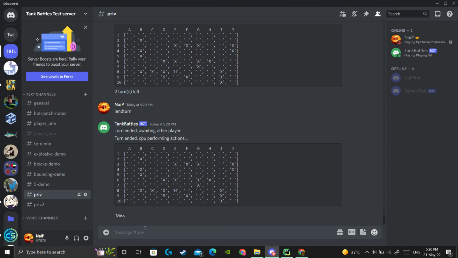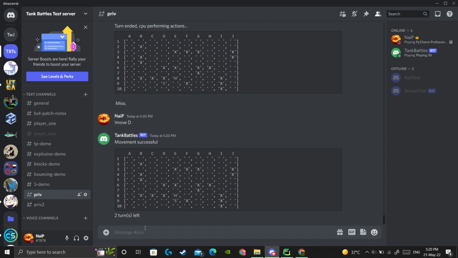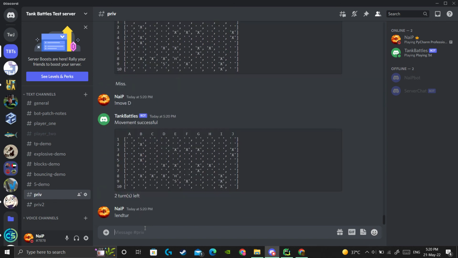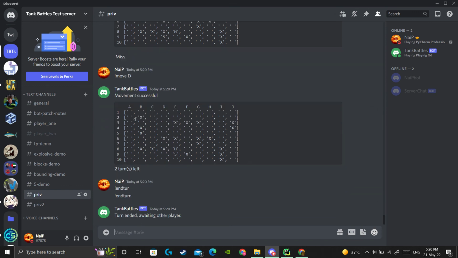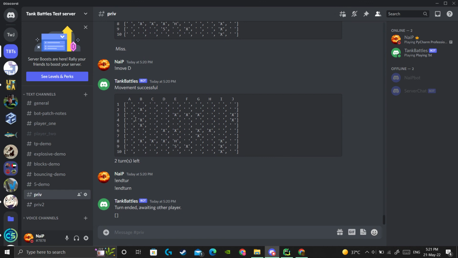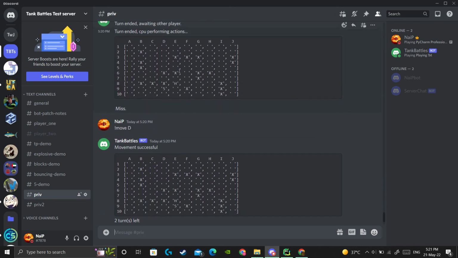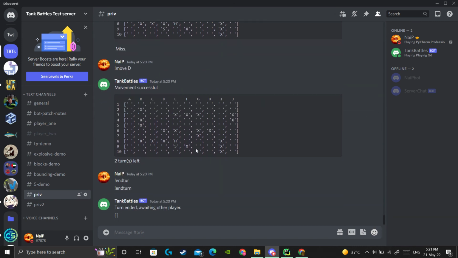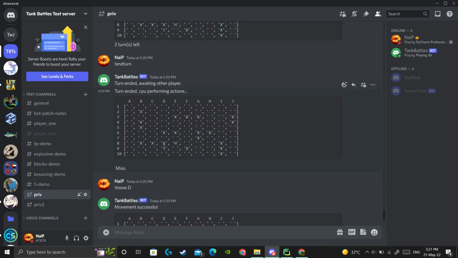Oh, it missed again. That's interesting. What happens if I move to the right now? I'm going to end turn. Oh, excuse me, I miswrote the command. Well, there's a small bug here, because the path length is 0 now, it doesn't know what to do. So I'm going to go ahead and fix that now. I'm going to have to fix this thing over here as well. But for the purposes of this video, from here it should have shot at me. From here I should be out.